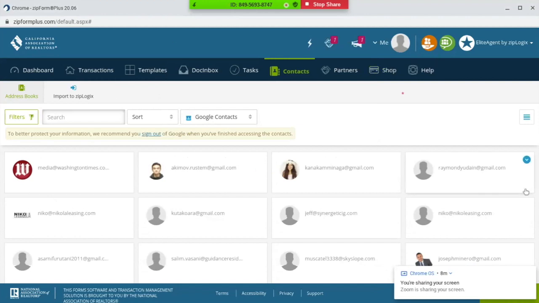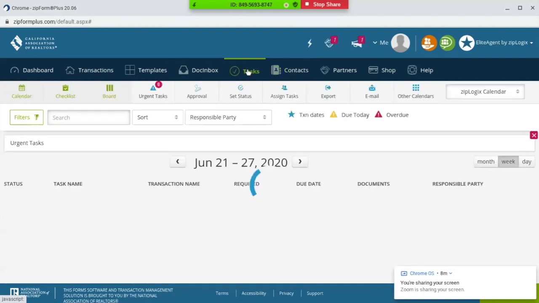So this is here to help you, right? I don't have any tasks for this week that need to be done, but this is usually where I would put, hey, I need to sign my agent visual inspection disclosure. I need to have my clients sign their loan docs. I need to have the seller sign the NHD, whatever form it may be. If I can't put it on my calendar or I may forget, I can attach a due date and have it here, right? So all of these things are available to us for free, right?